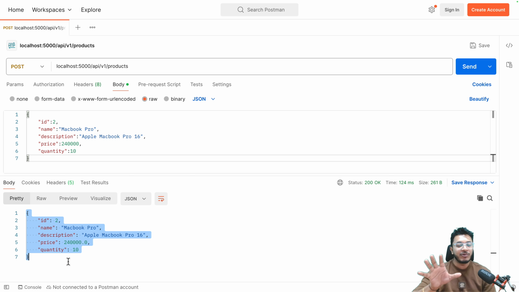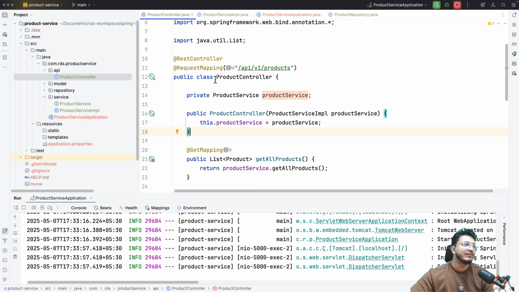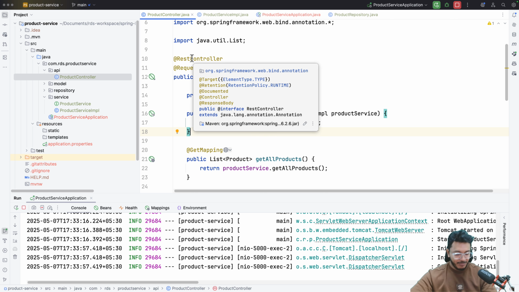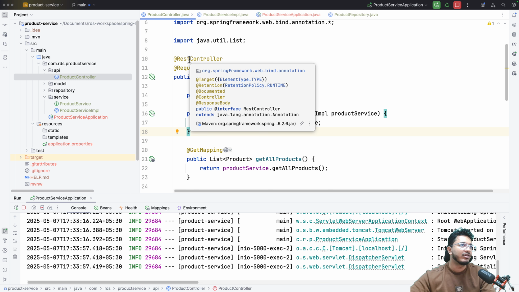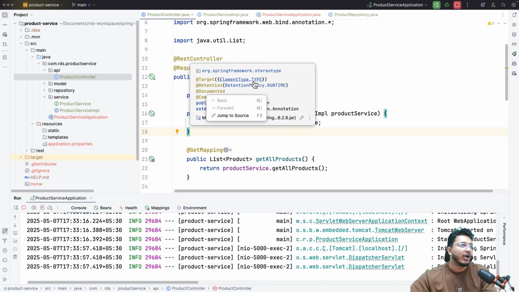So that is the concept of dependency injection. Once again, how does it work? The idea is very simple. Whatever annotation that you have, so you have a @RestController annotation. Behind the scenes, @RestController is a @Component annotation. Let me prove my point. If you move your cursor over @RestController, you would be able to see it is a combination of the @Controller annotation. If you go to the @Controller annotation, at the end you would find this @Component annotation. This annotation is responsible for creating the beans. Your beans are getting created because of this annotation.